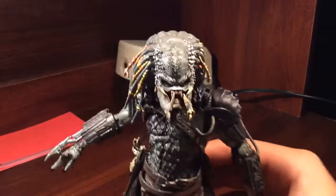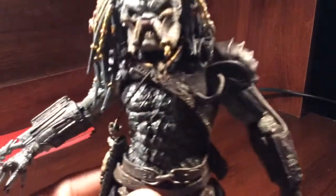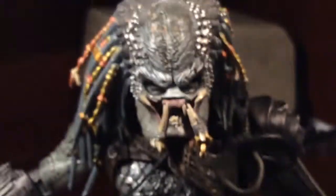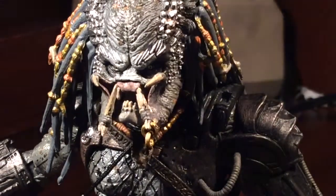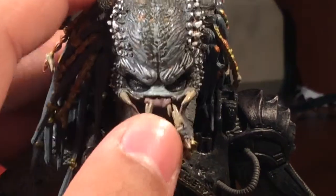Right, let's have a closer look at the figure. So, detail. What to say about detail on a Predator? Let's zoom in there. They did a really good job on the face sculpt. The paint is what really sells this figure. It's phenomenal, glorious, and beautiful.